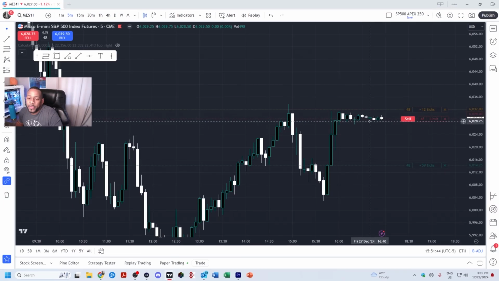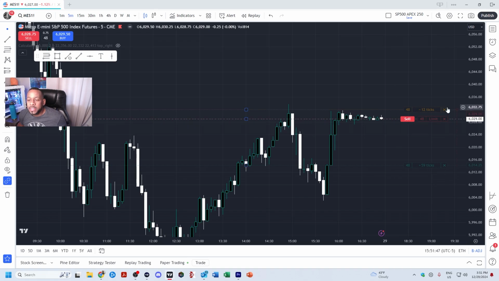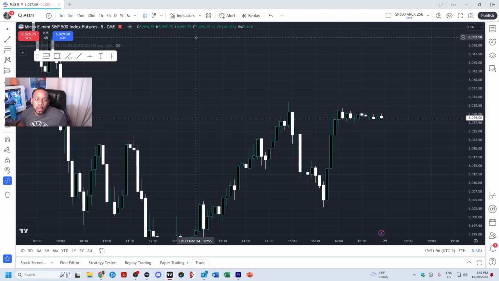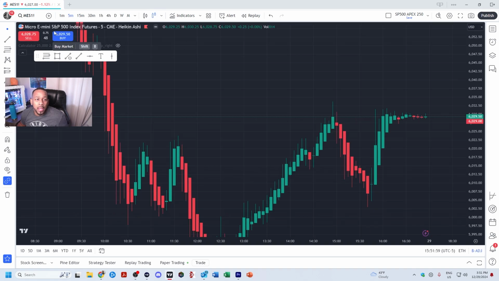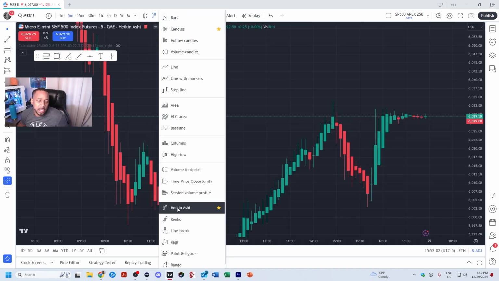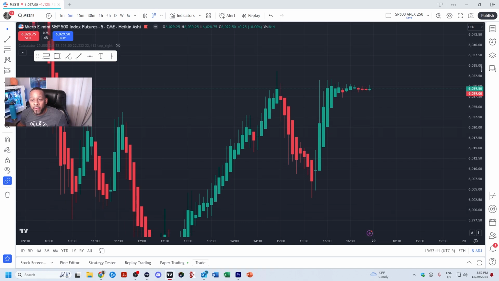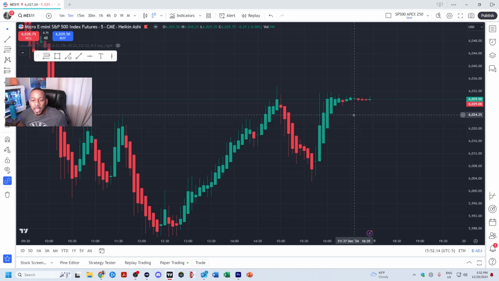And okay, one more thing while we're here. How do you figure out how far your trailing stop should be, or how far your stop should be behind? What I do is I use these candles called the Heikin Ashi candles. What these candles show is the average size of the candle. What I mean by average size is how far price moved during that time. So these candles are representative of the average movement of a candle, right? So I use these to set up my stop.